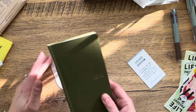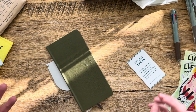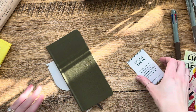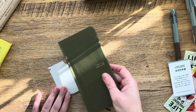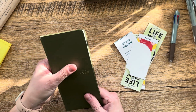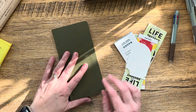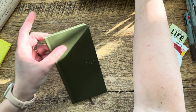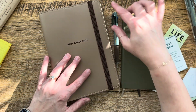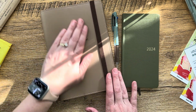So that is super fabulous. So this is going to be my weeks for the year and I will have to pass this on to somebody else, I guess. Yeah, so I get really excited when the release comes out and I end up ordering a bunch of stuff and then I don't use a bunch of stuff. And I was just like, I'm not going to do that this year. I'm just going to be chill, and I'm going to order what I know I'll use, not order a ton of accessories. And then, of course, like I said, I ended up not ordering anything at all. But I'm liking the vibe of this whole situation. I really like this. Okay, so I'm pleased with what I have.